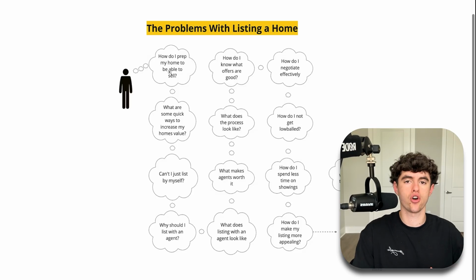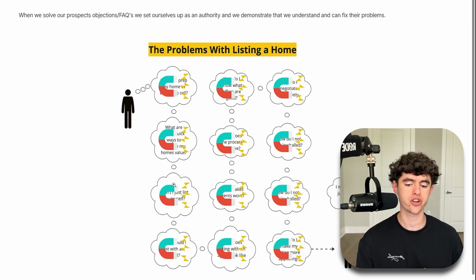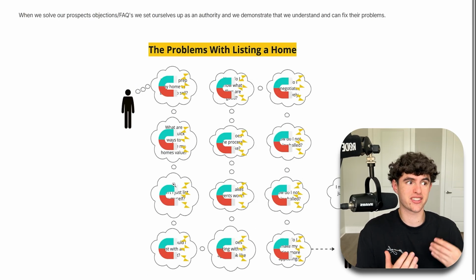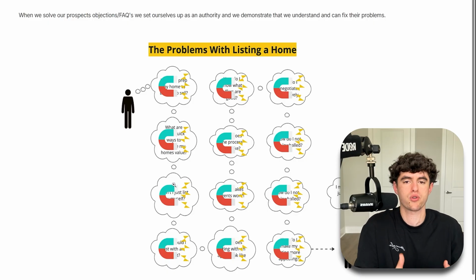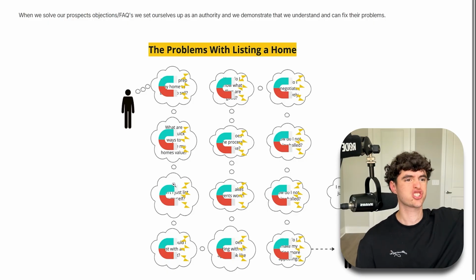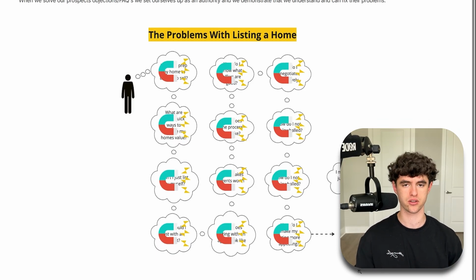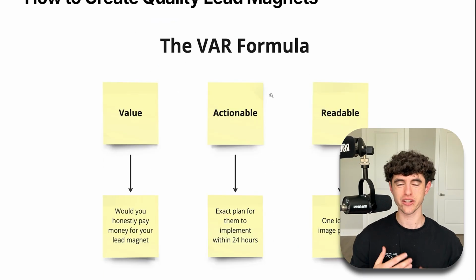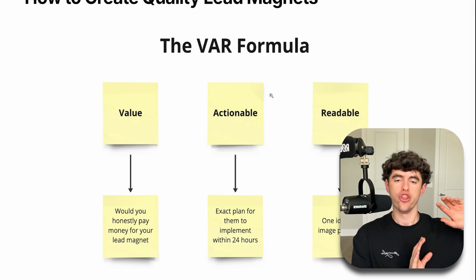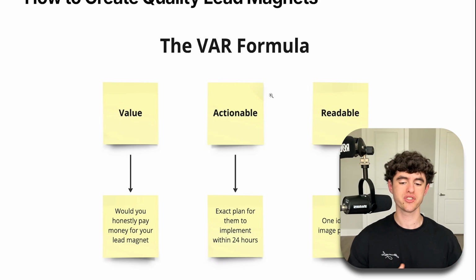If you're not answering all their questions, they're probably not going to trust you enough because they just don't find you valuable enough. Let's just be real. But if you can solve every single one of their pain points in a document that's a low barrier step for them, doesn't require a ton of commitment, this is going to skyrocket the trust. And that's the point of being able to create a lead magnet that solves all of these, because they're just going to come to the conclusion that they might as well just hire the person that's able to solve all of my problems.